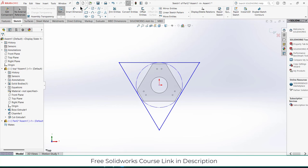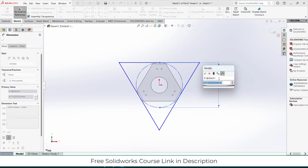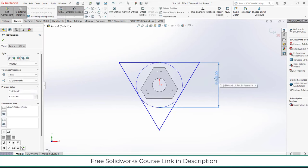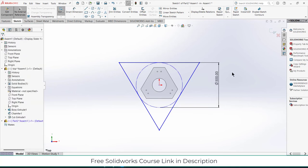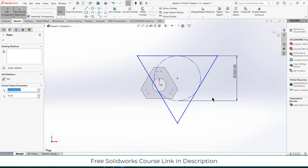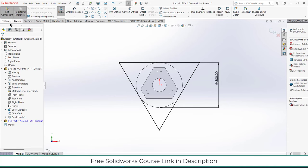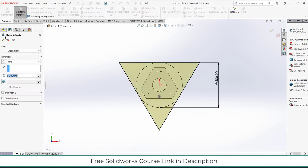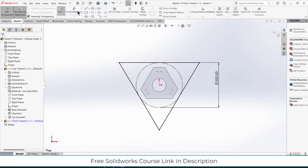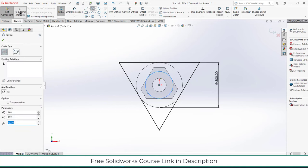Last time I made the diameter 300 mm, this time let's make it 500 mm. Escape, select this line, make it horizontal, and by pressing Ctrl select these two points, make it coincide. Extrude. Oh, I forgot to create a simple hole here. Make sure the next turn reference is checked on, else you will face some issues.